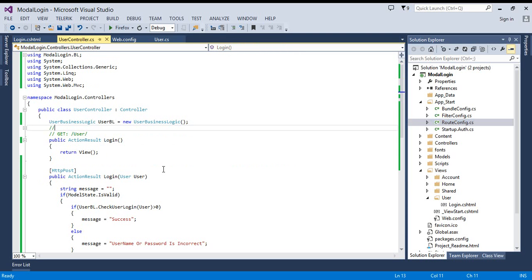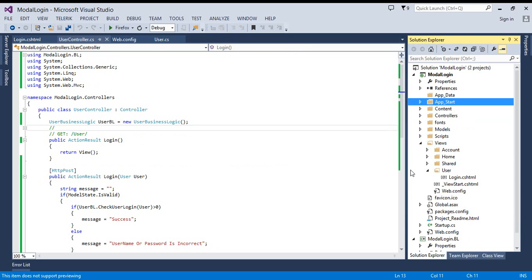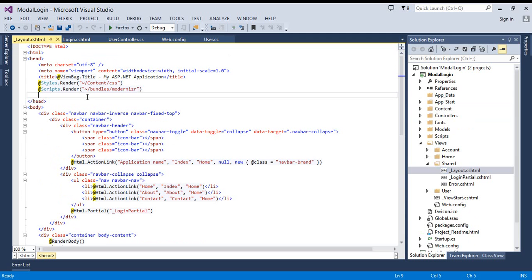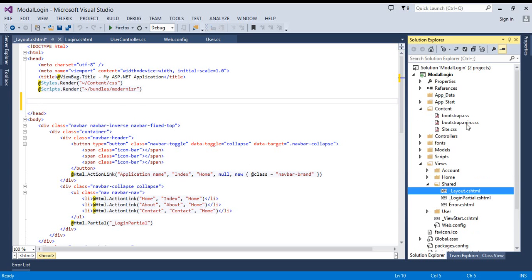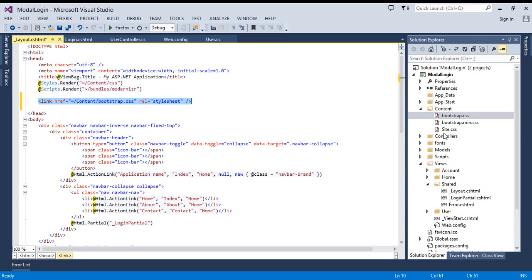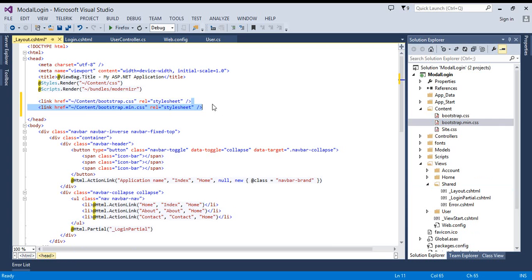And the other thing is I need to make sure I reference the Bootstrap in my layout CSHTML. So I'll go here, get down here, go to content, Bootstrap CSS, Bootstrap min CSS.